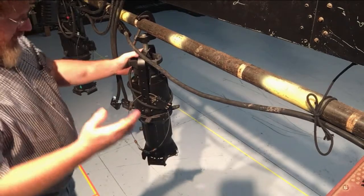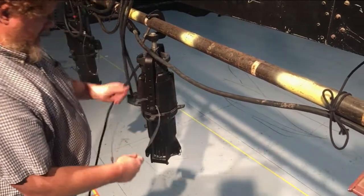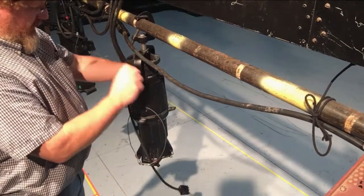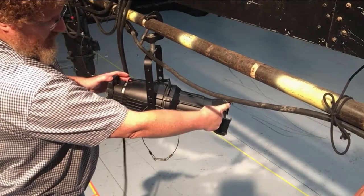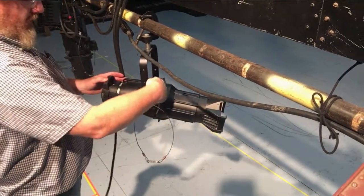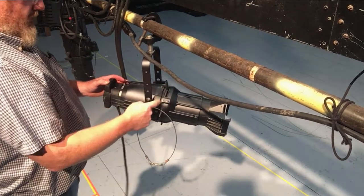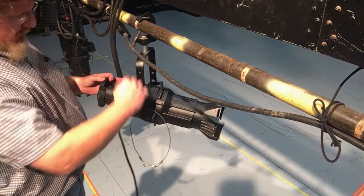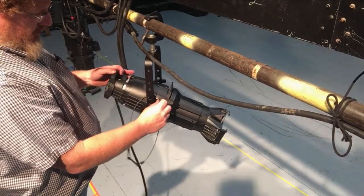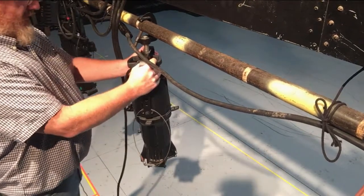Now we're gonna figure out whether it's right side up or upside down. We do that by disengaging the cable, loosening the tilt knob, and checking to make sure we've got the gel frame holder right side up. On an ellipsoidal there's usually an accessory slot on the top — you can tell that's the top — and typically the cable would be hanging out at the bottom of the fixture. Use whatever information you need to figure out if it's right side up.